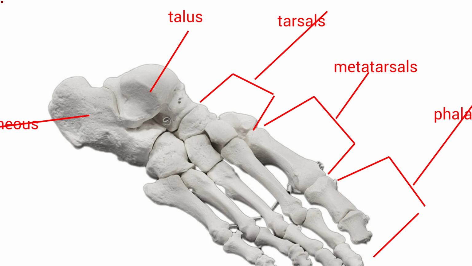Now, I'm not sure if on your list we name all of those tarsals. You got the navicular, and then you have the cuneiform, medial, intermediate, lateral, and then you have cuboid. I just think we have so much other stuff to cover. We'll just call those tarsals, but you can identify the talus and the calcaneus.